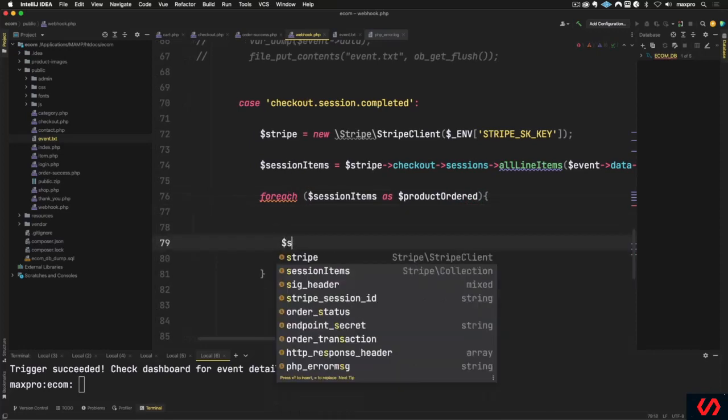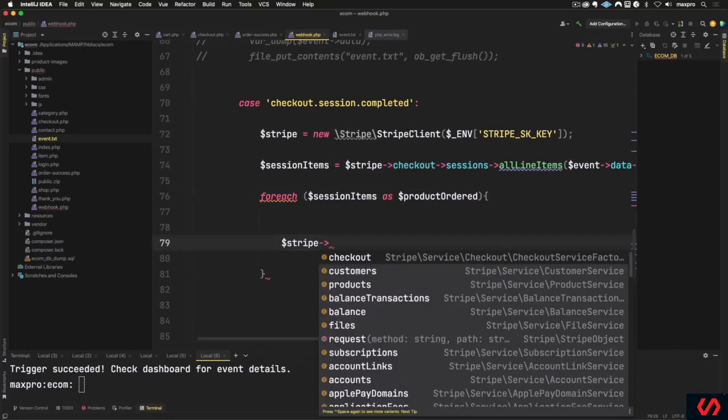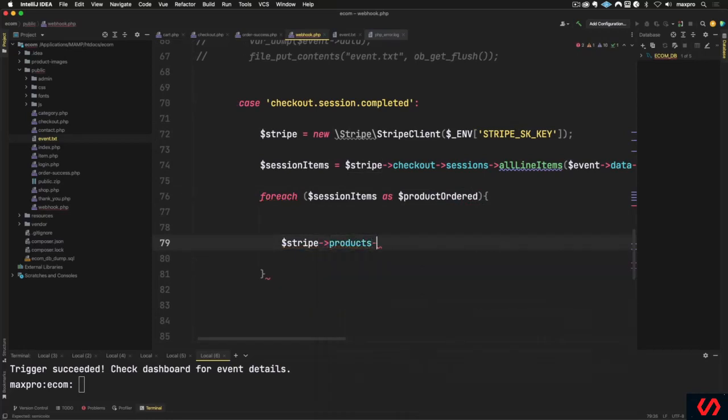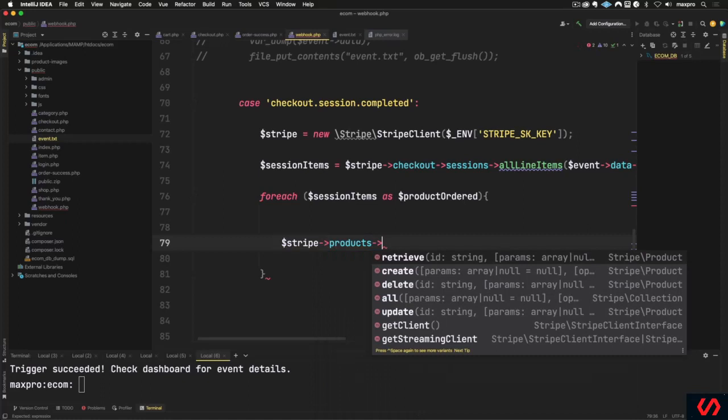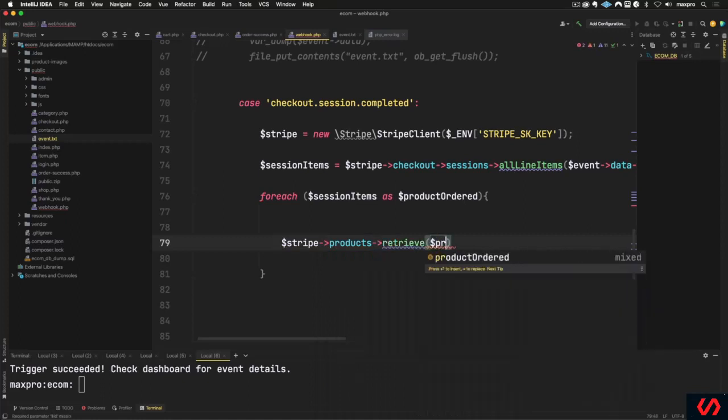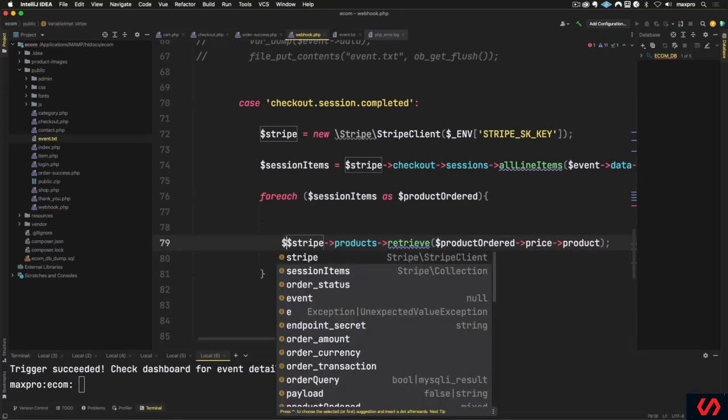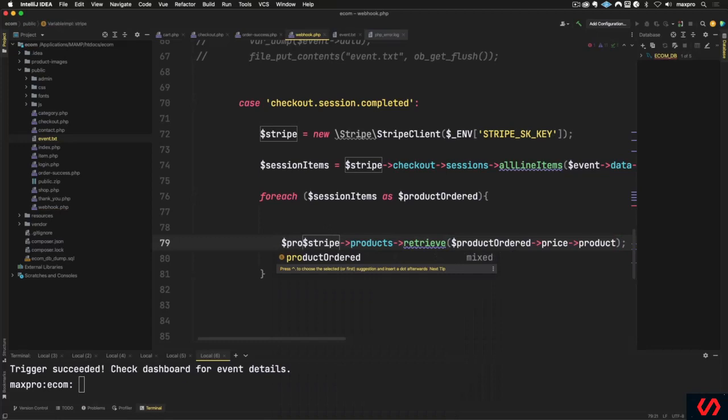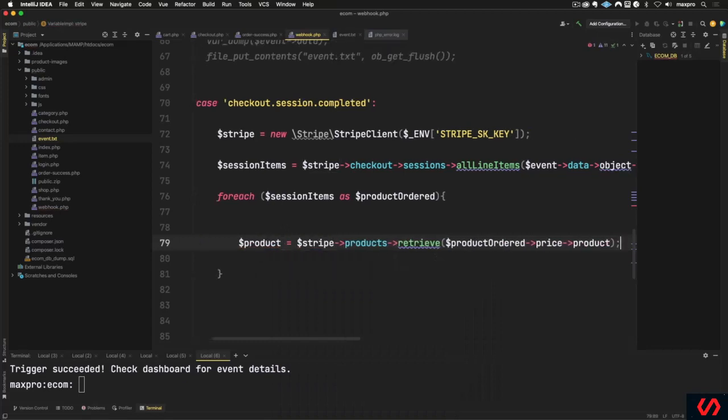So I'm going to access the API again, because I want to retrieve the product that was ordered and the price ID, and that's in the price product. Just like that. This is not the price ID, this is going to be the product.